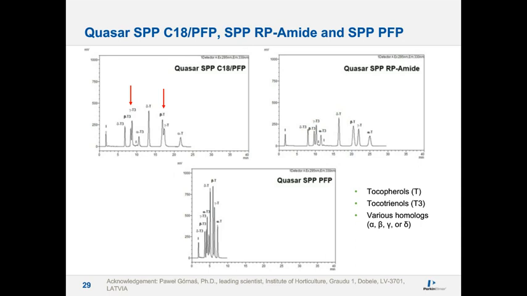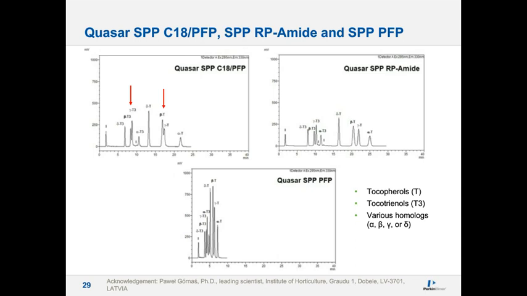Resolution between the beta and gamma isomers was greater than the SPP C18 PFP phase, and this could be enhanced further by increasing the aqueous content of the mobile phase. However, this would result in an increase in analysis time. The organic content of the mobile phase could be increased, or the flow rate could also be increased to reduce the runtime. However, this could lead to loss in resolution between compounds, and this was indeed observed when we see this in a few slides' time.